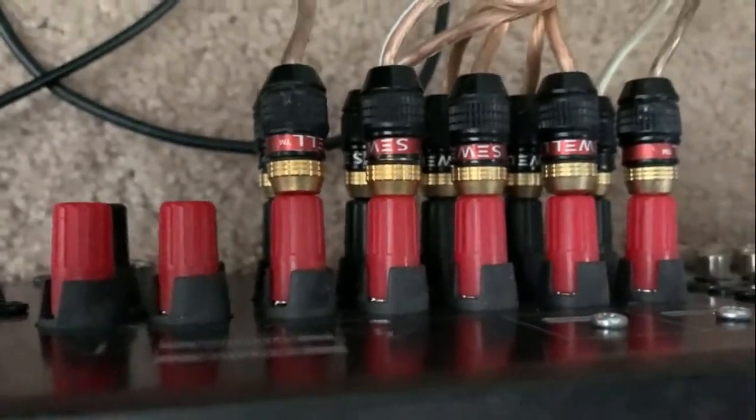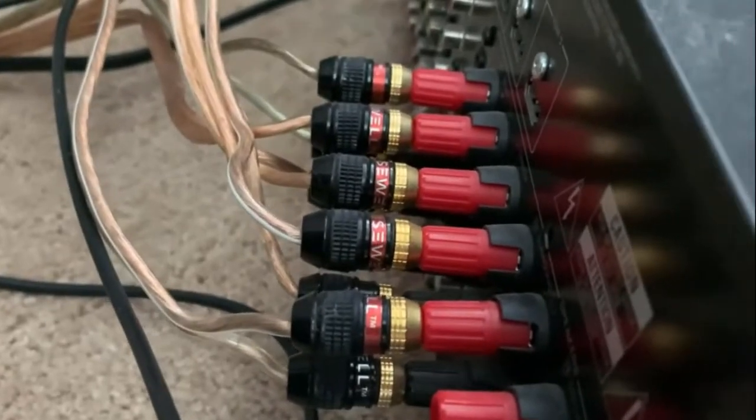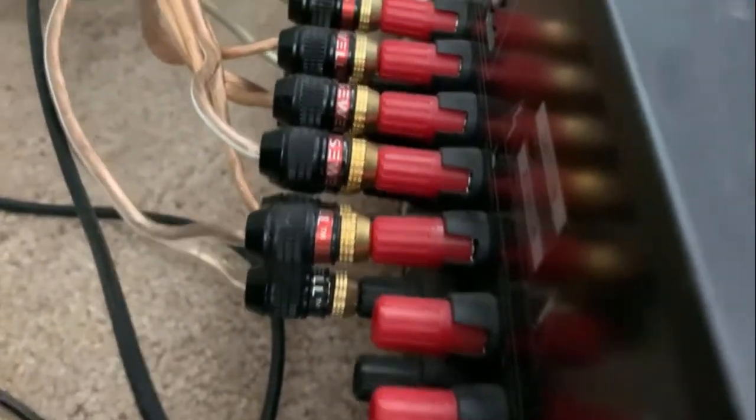They continue to impress. They continue to do good work, and I can't recommend these enough, especially if you're a first-time home theater buyer.